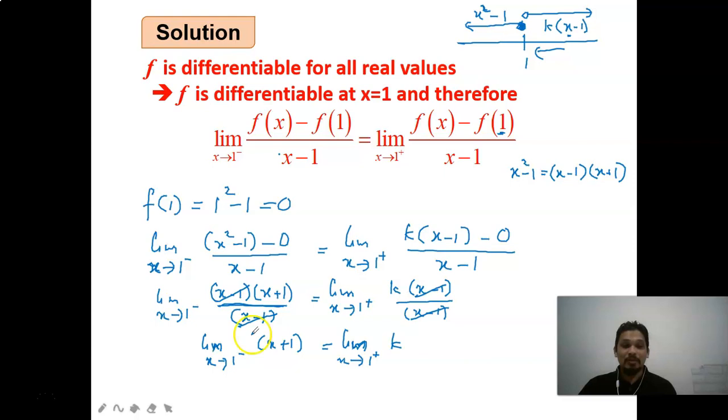So it's time for us now to substitute the value of the limit x approaching 1. Just imagine that x equals 1 here. 1 plus 1 equal to 2. Then no x is left here except k. So it's meaningless. We don't have to substitute any x because there's no x left here. So k equals 2.